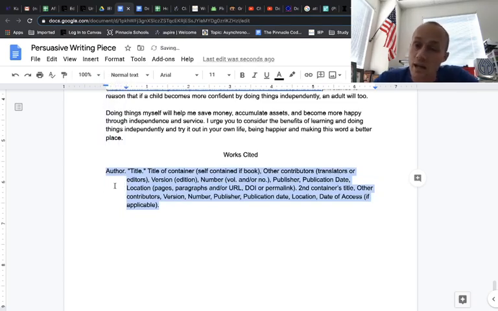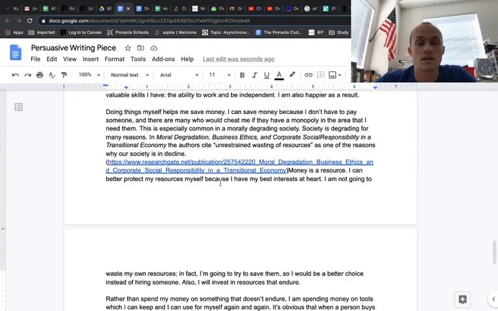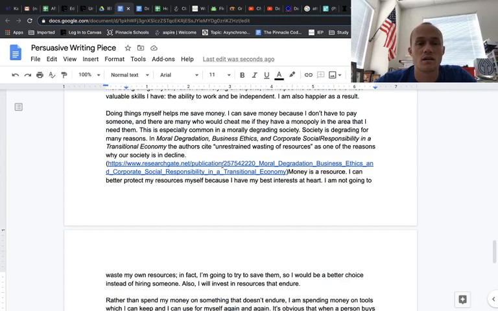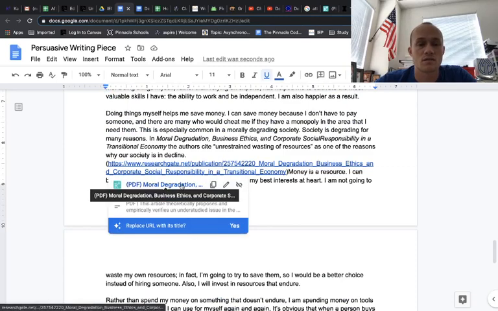That's how you do a hanging indent, folks. Alright, and I just highlighted and pasted the whole template just so that I can make reference to it. I'll delete it later.